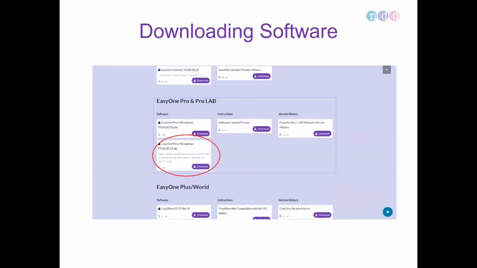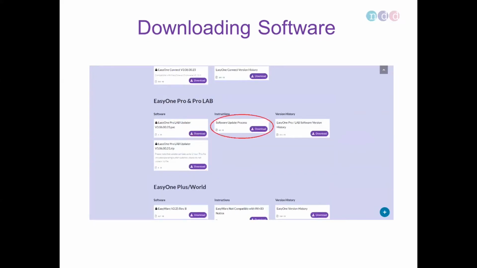When you get to the screen where you're going to choose the file that you need to download, you're going to choose the one that's the zip file. You see it circled in red. And the next one, you're going to want to download the instructions as well. But make sure you don't unzip this file. Make sure it stays zipped.